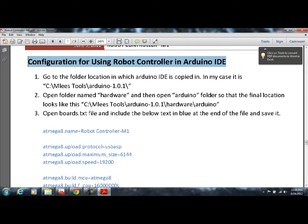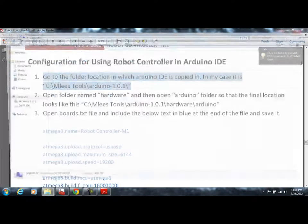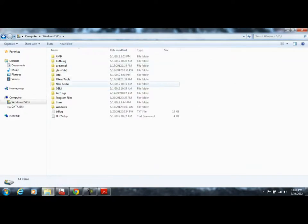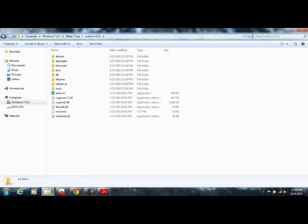As the first step says, go to the folder location in which the Arduino IDE is copied. In my case, it's Emily's Tools, Arduino 1.0.1. So I'll quickly navigate to the folder where I have my Arduino IDE installed. That is Emily's Tools, and there I have Arduino 1.0.1, which is the latest Arduino IDE available right now. Once you have navigated there, let's see what the next step says.